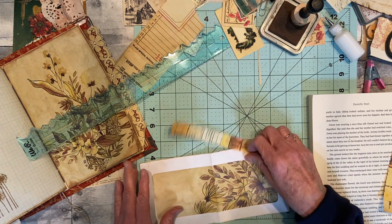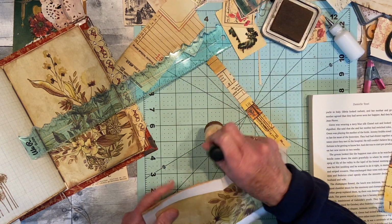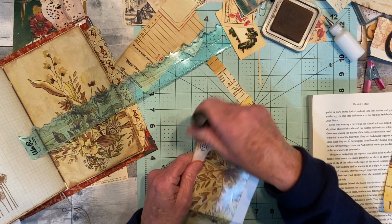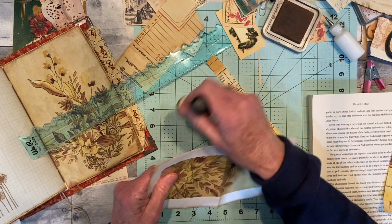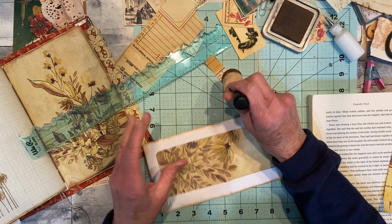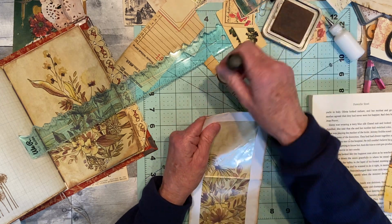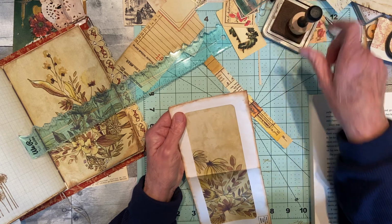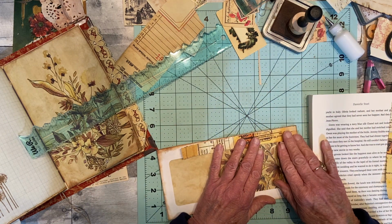Doesn't quite fit the top. Let me ink around here where it might not fit. So I hope you didn't get tired of this journal. As soon as I finish, I have to sew all the tags and journal cards, sew backs onto them, and then put those in.